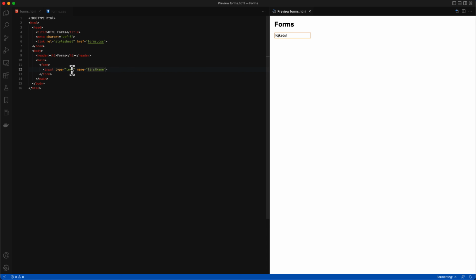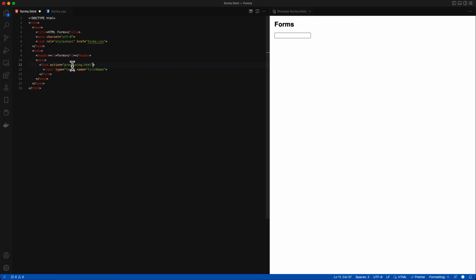Now, the most common input is a text input, and we have the type of the input here and the name, which is really important when we go to process it or collect all the data that the user might send to us. Now, a form tag has two attributes that are really important, and one is the action, and this is where we submit the form to. So when you submit a form, it's just like clicking on a link and you go to a new web page. So this is the web page we want to go to when they click the link.